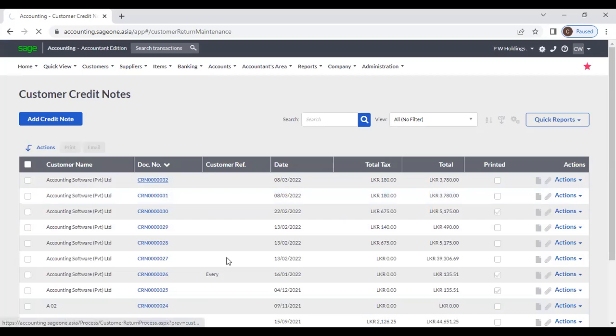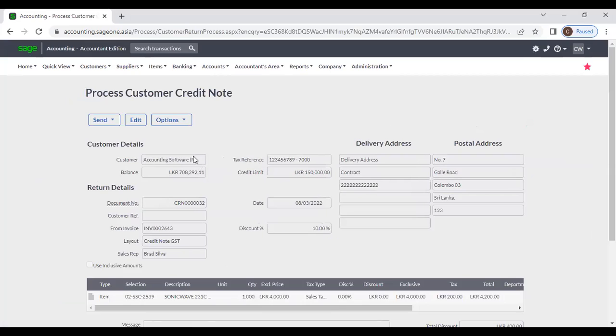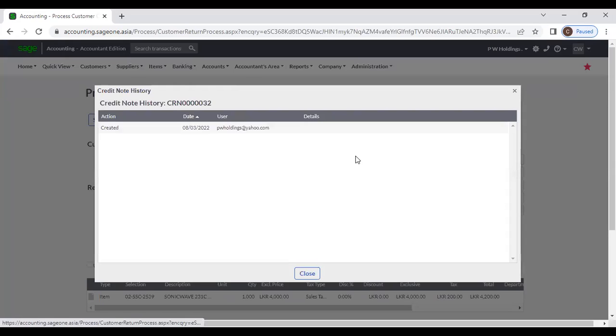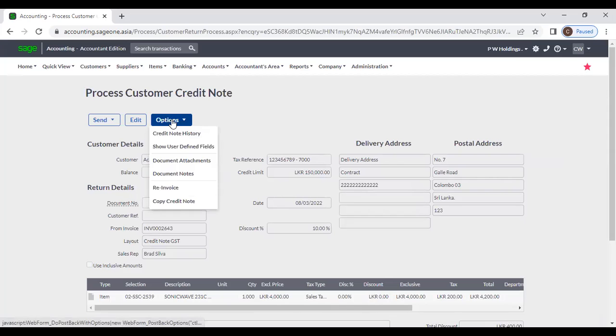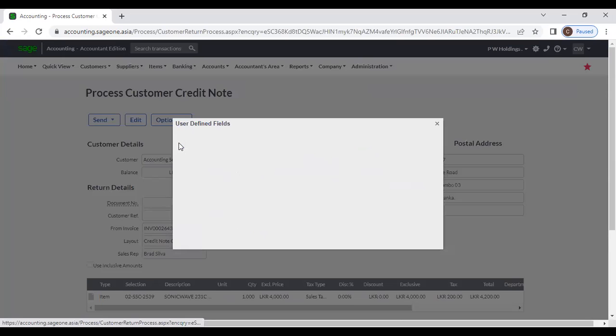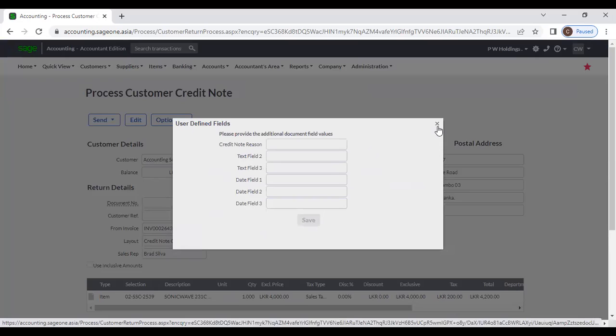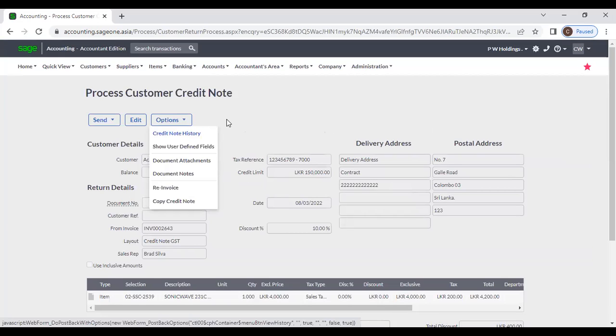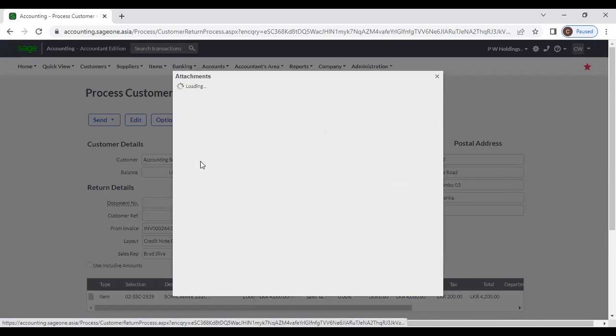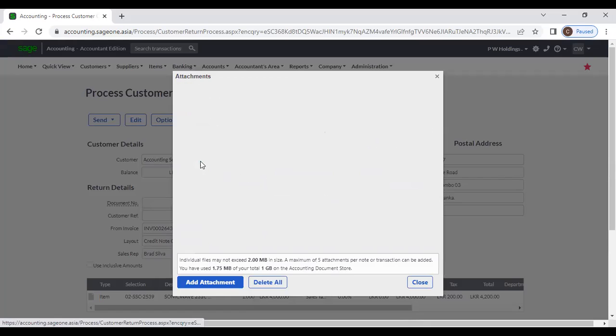In this credit note, there are also options available. Credit note history, you can view. You can view the user-defined fields. If you want to add additional details, you can use these user-defined fields. And if you want to attach documents, you can attach, for example, credit note approval notes.